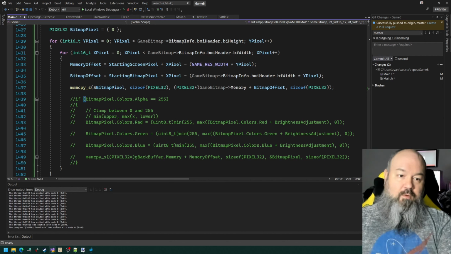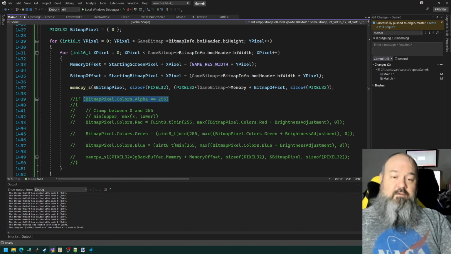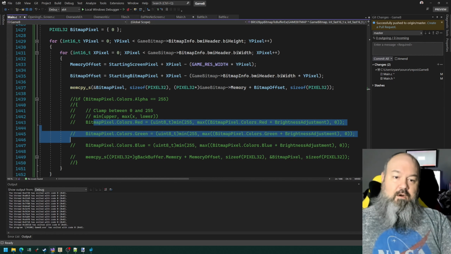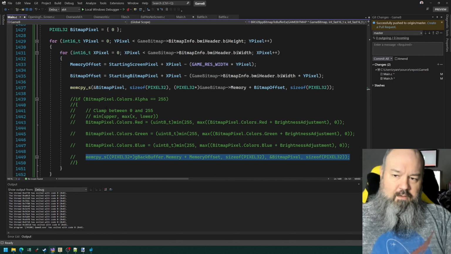What we used to do is say, if the alpha channel is turned all the way on, then we make our red adjustments, and then we copy that pixel into our background buffer.